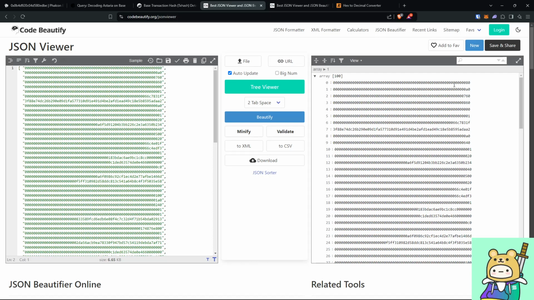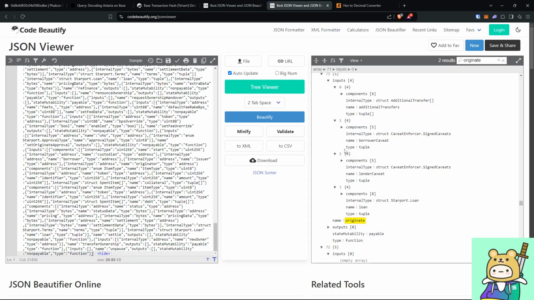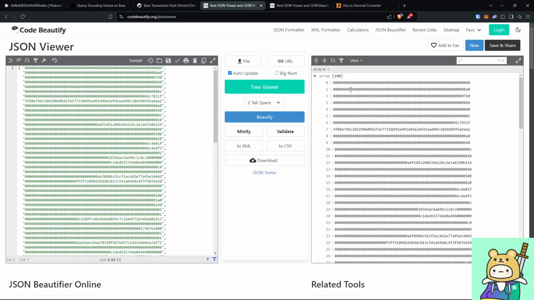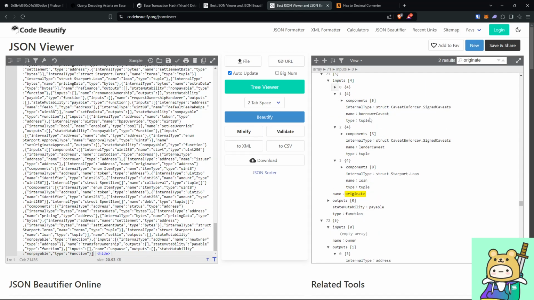Because all these 4 inputs belong in the same hierarchy, they start from the start of the hierarchy. So we should be here. 1, 2, 3, 4, 5. 5 lines to skip. The next line is where we will start. So let's look at what the next line is.